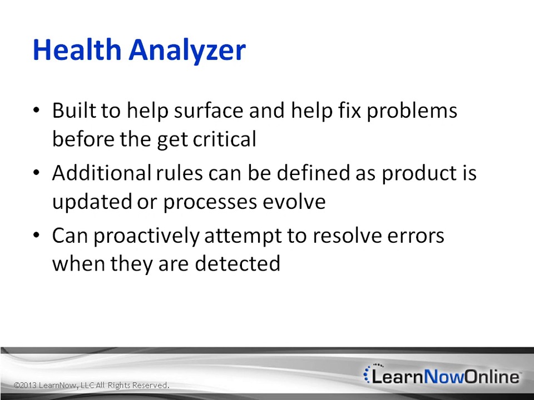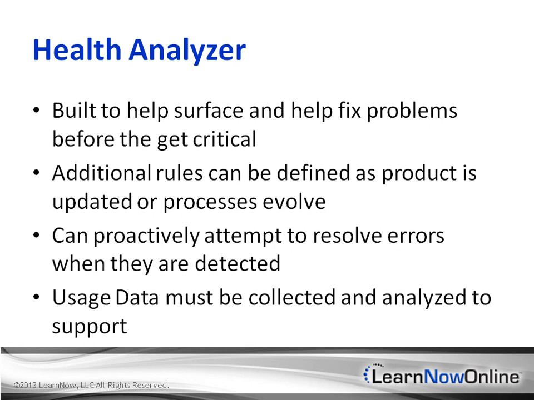It can do things like do IIS resets, see what it can do with dumping memory and freeing up information, all of those kind of things. So you actually get a system that's kind of a watchdog. When you see errors, when you see situations happening, it's going to go in and see what it can do to make things better. And you do need to know that usage data needs to be collected and analyzed to support. When we get into the demo, we'll look at some of that information.